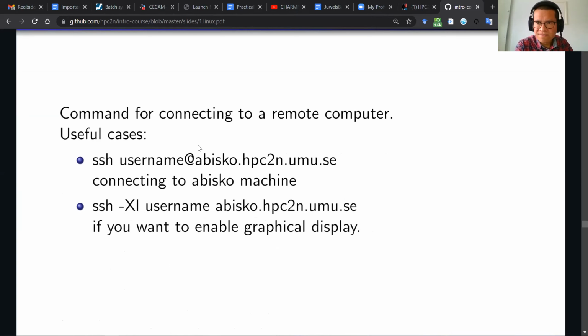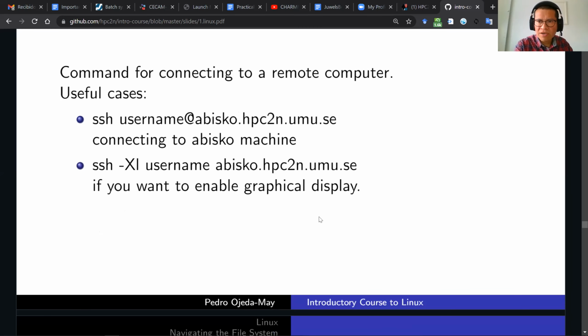For instance, if you are sitting in Linux, there is an SSH command available, and here you type the username and the password that you got from HPC2N, not the one from Super. And then the name of the cluster. This was an old machine that we have here, but now this name is Kebnekaise.hpc2n.umu.se.